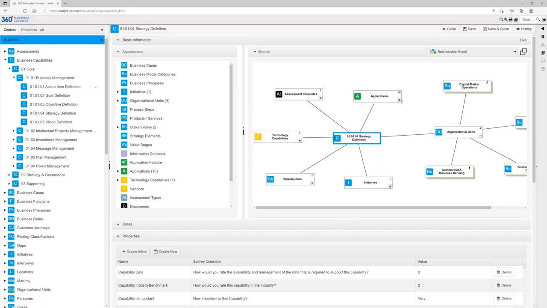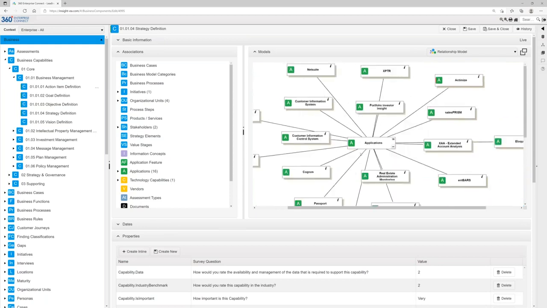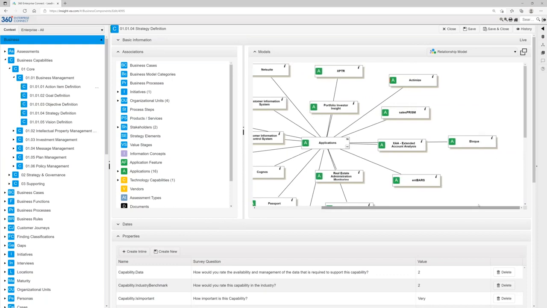Now, if I were to open up applications, so we're straying across into the technology and the application architecture world, in here we can see strategy definition is supported by all of these applications, and that's important. We're going to come back to that a little bit later when we look at how you can use business architecture to start doing things like portfolio rationalization and APM and things like that. But that's a teaser for something that's coming a little bit later.